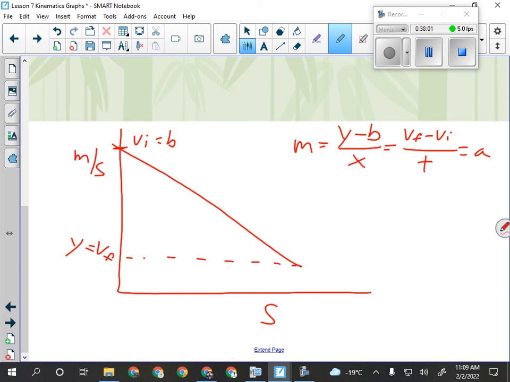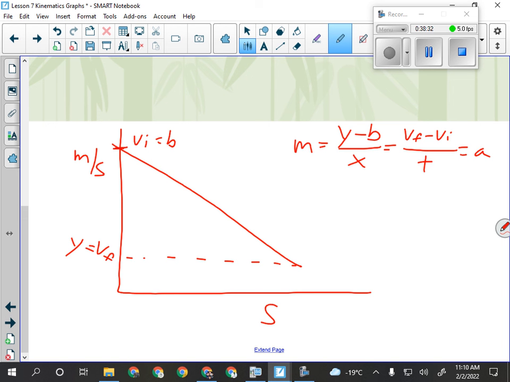A lot of the formulas we use are derived from graphs. They actually represent the slope of the line, or sometimes they represent the area under the line. It all depends on what kind of graph we're dealing with. So that's the process we want you to be able to go through: to look at a graph and go, all right, a question wants me to take this graph and calculate this thing. How can I do that without having to memorize it? The slope of this graph is acceleration, and the slope of this graph is velocity, and the area under the line on this graph is displacement.